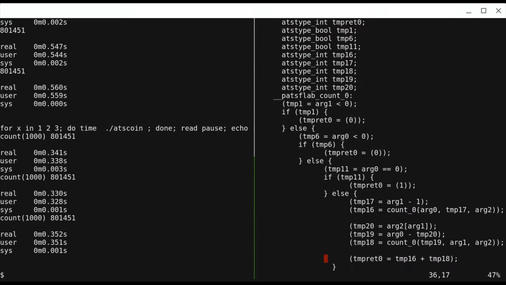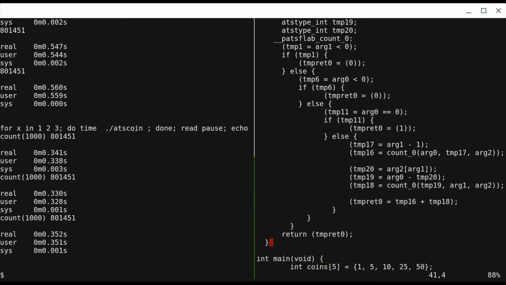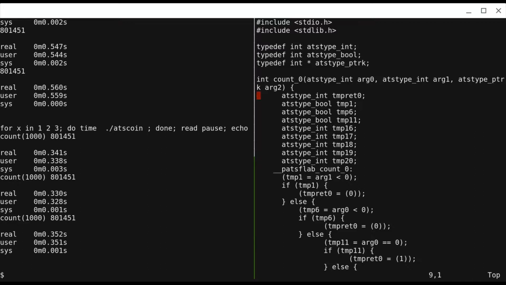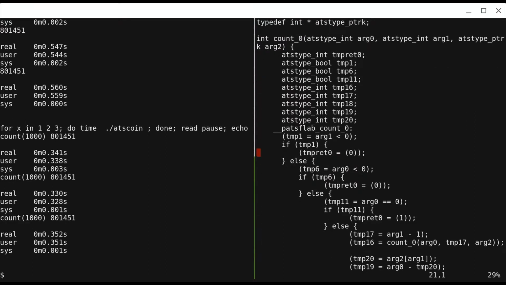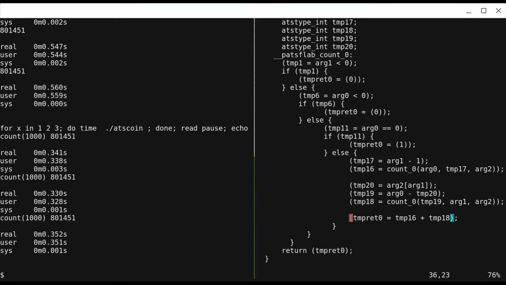Because obviously ATS doesn't necessarily have to generate C, but here I am generating C. I'm compiling C. So it's weird for the same algorithm in ATS and in C for there to be a speed difference. Well, this is the kind of C that ATS generates. So it generates a bunch of temporaries, and you have that if case. So, if the index is less than 0, if the sum is less than 0, if it's equal, it does all that stuff. And actually, this isn't exactly what ATS generates.